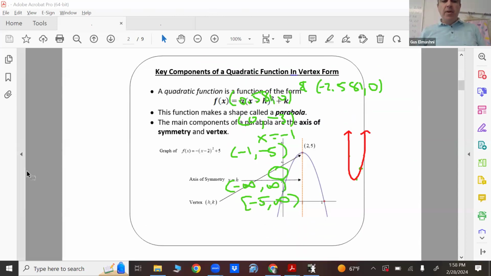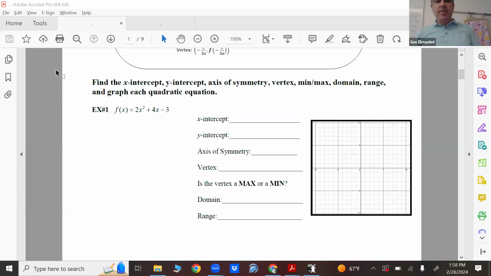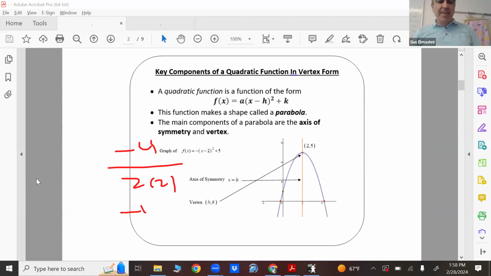Now, this is probably a more advantageous form for graphing, the vertex form. Because with the vertex form, you can immediately extract the vertex, right? You don't have to do the whole negative b over 2a nonsense. Actually, I didn't do it for this one. I should have. Coming back to this again, -4 over 2 times 2. Remember, it's -1, then plug in -1, you get -5, but whatever. But remember, h and k is going to be the vertex.